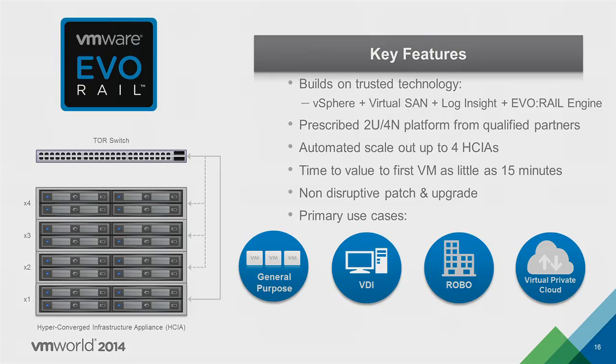Hopefully all of you have seen the keynote, and I think Ben Fathy and Pat Gelsinger explained it in a simple way, and they alluded to what's included. One thing that was missing is some of the software components that were included. But first of all, let me explain what EVO itself is, because I'm going to guess that the question is going to come up at the end of the session. So EVO from a VMware perspective is a build recipe. What we did is we created a build recipe, we created a software engine, and we provided that to our partners to enable them to start selling a hyper-converged infrastructure appliance.